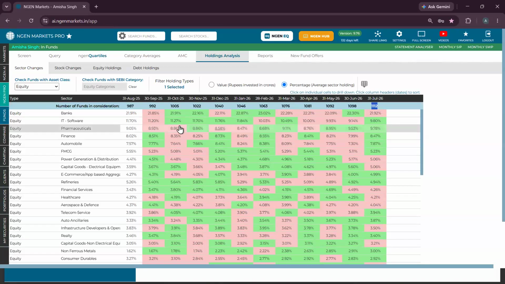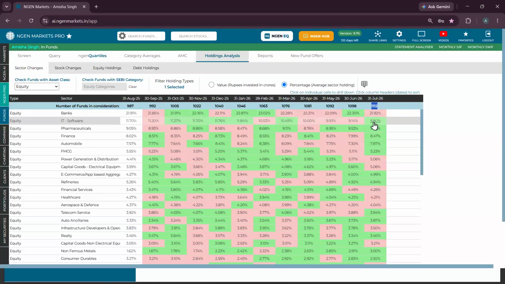Next to each of the sectors, you can see certain percentages mentioned. If I read it for 31st of July 2026, for the second sector, that is IT software, here I try to understand its data for the latest month.